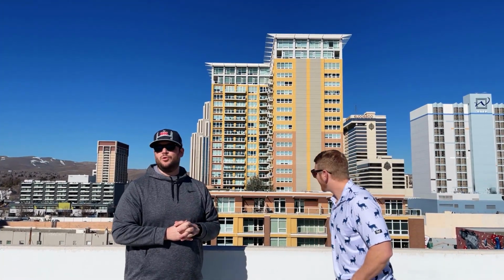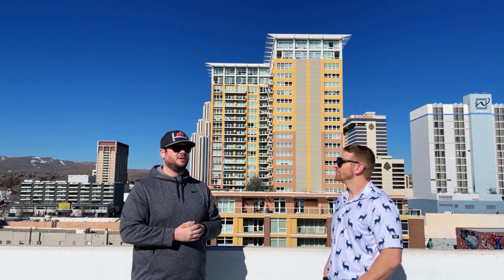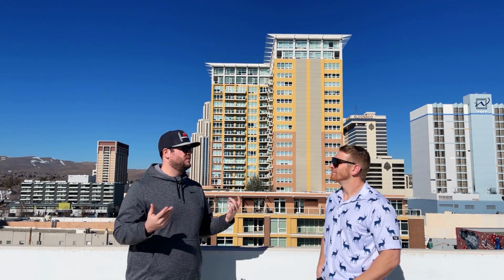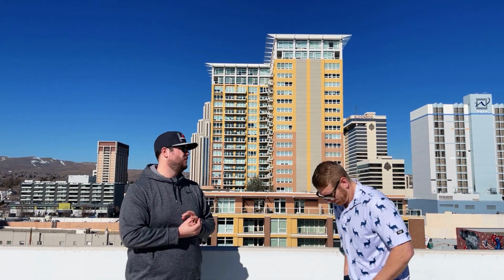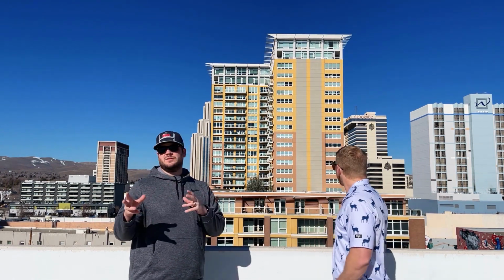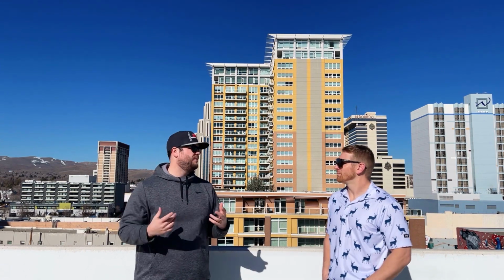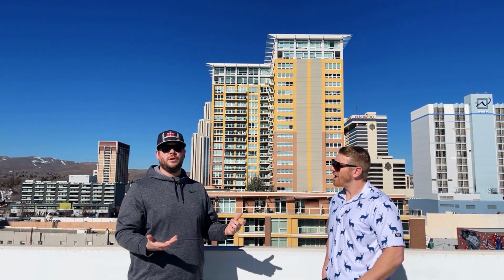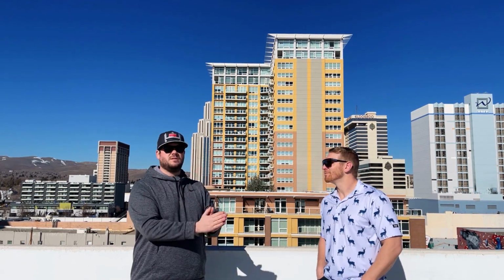Right. Yeah, that's the only, I want to say, not even negative, but compared to these other buildings, you're a couple blocks further south. This one's a little bit closer to the casinos, and with the casinos, you've got the nightlife, you've got the people who don't know how to handle their drinking every now and again. But that being said, touching on these windows in here, most of the windows in all of these high rises are double paned, and they are basically like airport windows, right? Airport grade. Yeah, they have a gas in between the panes that deadens the sound even more.